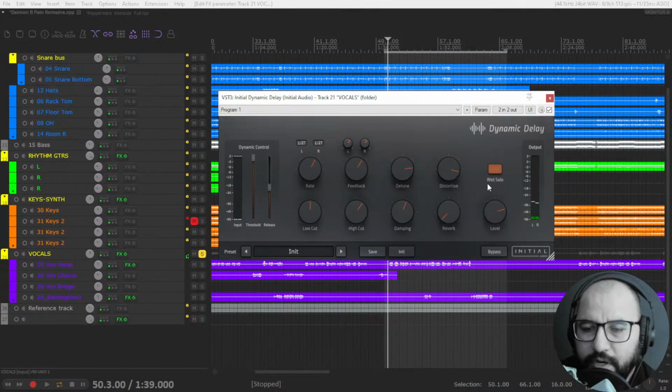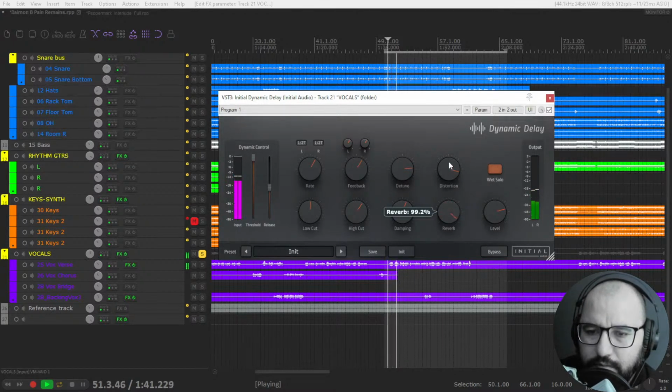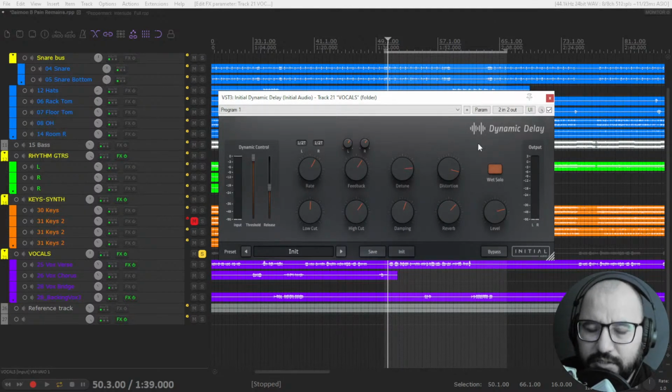Some distortion to the delays. We're listening only to the delay right now. Right, it creates a pretty cool landscape with the reverb, with the delays being sent to the reverb. The delay without the reverb is more like, I don't know how to explain it, but with the reverb you blend the delays, the repetitions are blended into the landscape more, and they are less obvious, right?